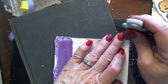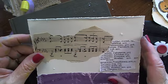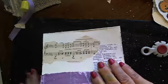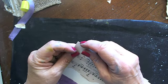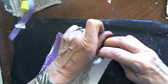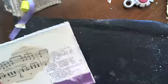Some people like to distress it before they put the ink on it. And some people like to put the ink on it before they distress it. And the reason for that is they think that the ink wets the paper a little bit and allows them to distress the sides a little better when the ink has already made the paper wet. To me, I don't know, I just got in the habit of doing it first. You have to have some kind of a sequence when you're teaching a class, so I went into the sequence of always distressing it first.